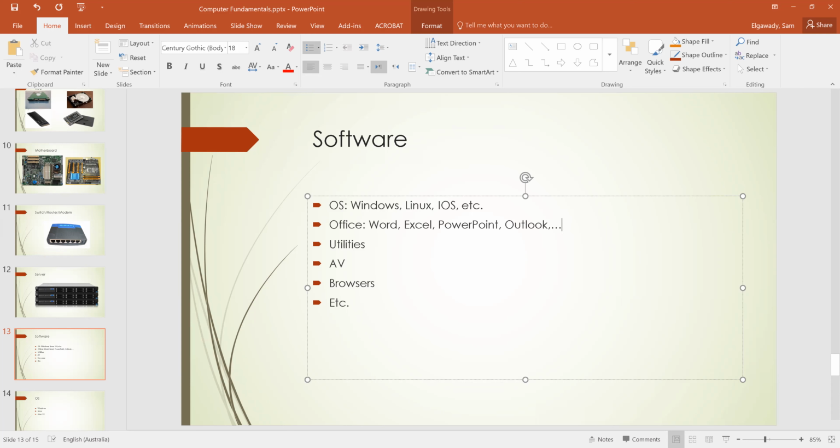We have different utilities, like Acrobat Reader for PDF, to open PDF files. You have, for example, WinZip or WinRAR for zipping or archiving files. You have scanner applications, printing applications, and other things.